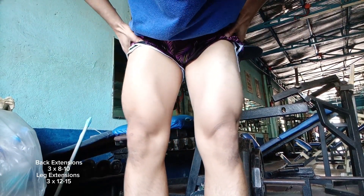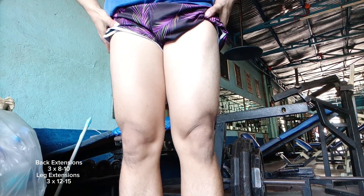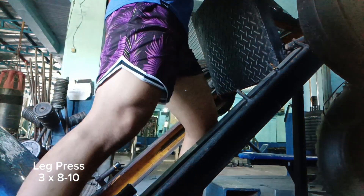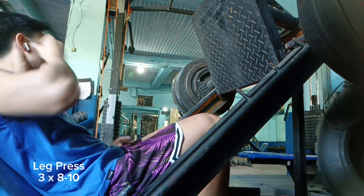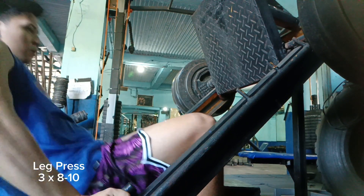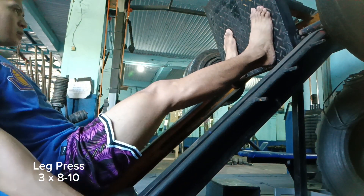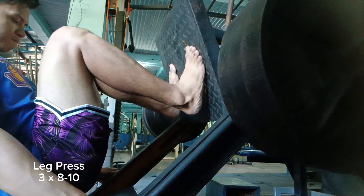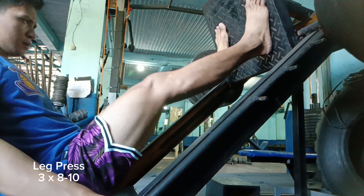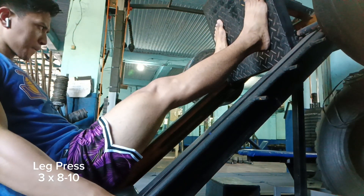As you can see here, I'm trying to flex as hard as I can after doing a set of leg extensions. They're not actually bad, as some of these 'optimal' gurus — some of these fitfluencers — would like to make you believe, fearmongering you into not doing effective, time-tested, old-school bodybuilding exercises.